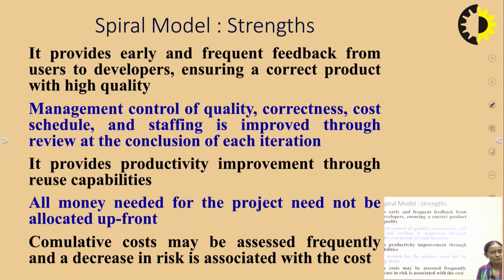So these are the advantages. Other advantages: it provides early and frequent feedback from users to developers, ensuring a correct product with high quality. Management control of quality, correctness, cost, schedule and staffing is improved through review at the conclusion of each iteration. It provides productivity improvement through reuse capabilities. All the money needed for the project need not be allocated first, and it can be distributed among the phases. Cumulative cost may be assessed frequently, and a decrease in risk is associated with the cost.